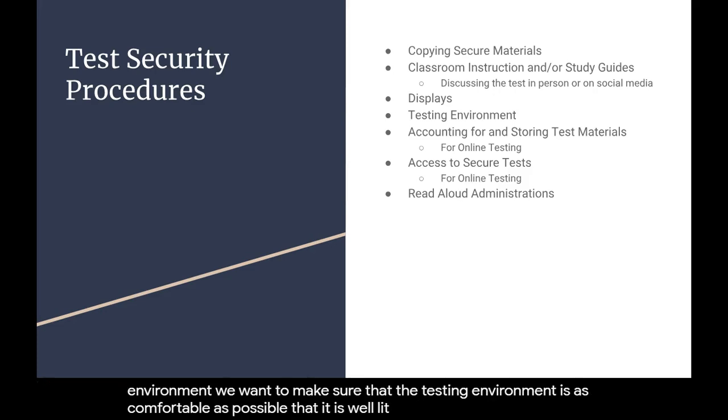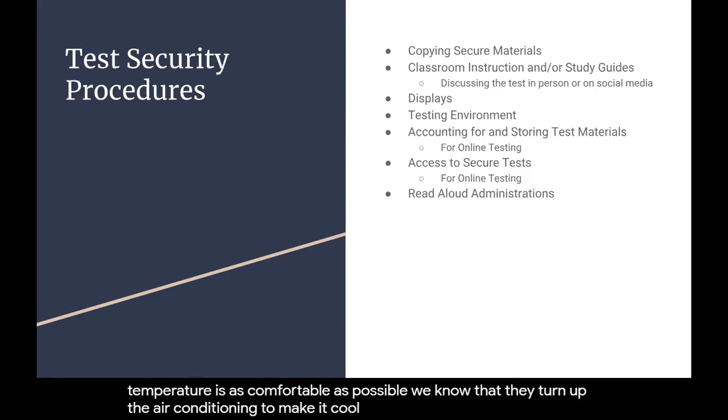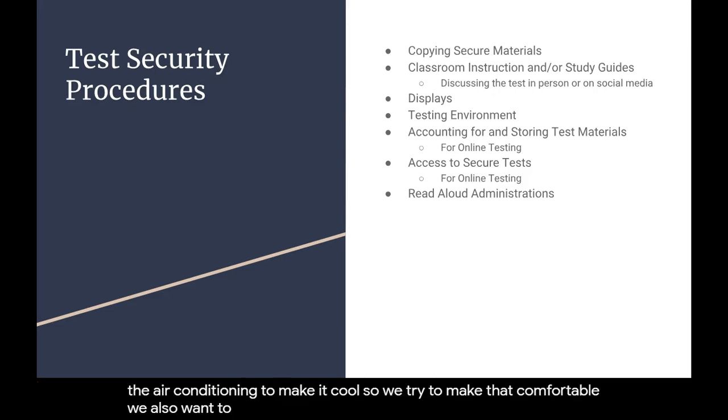For the testing environment, we want to make sure that the testing environment is as comfortable as possible, that it is well lit, quiet, clean, that the temperature is as comfortable as possible. We know that they turn up the air conditioning to make it cool. So we try to make that comfortable. We also want to make sure that the seating is arranged to discourage the sharing of answers. So that's how we need to handle the testing environment.